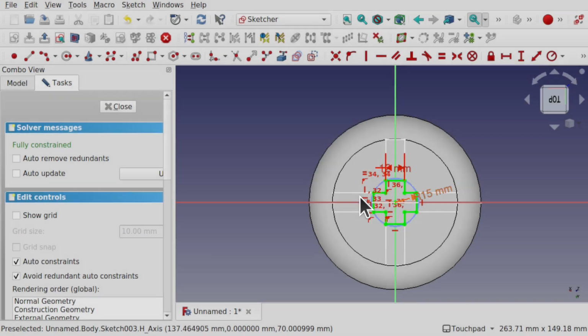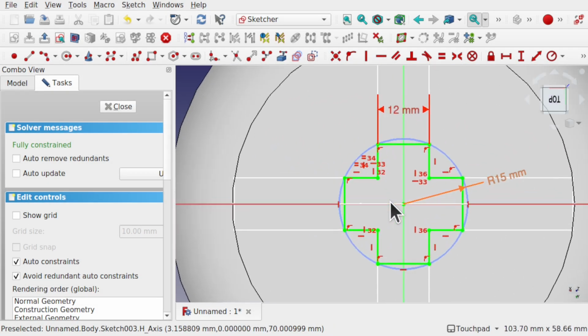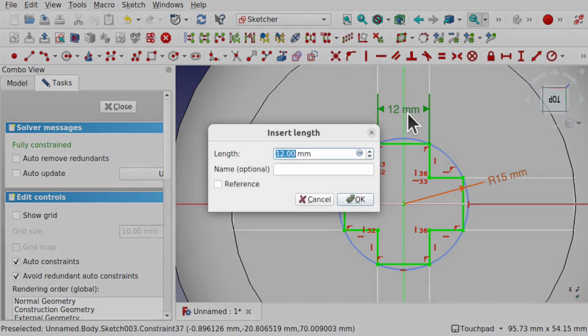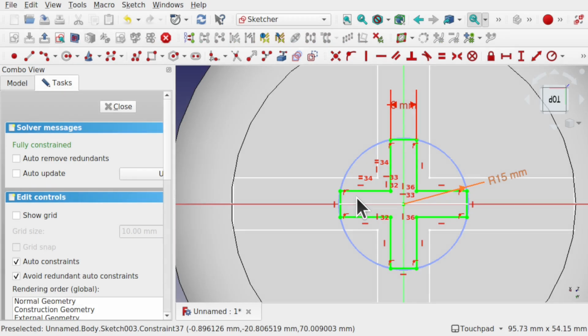Hit OK, hit OK again. We've changed that. Now I'm going to change also this length here. So at the moment that's 12 millimeters. I could use another formula and go back to the original base profile and say divide this by 2, so we have 6 mil, but we can do that another time. So I'm just going to add that one there.